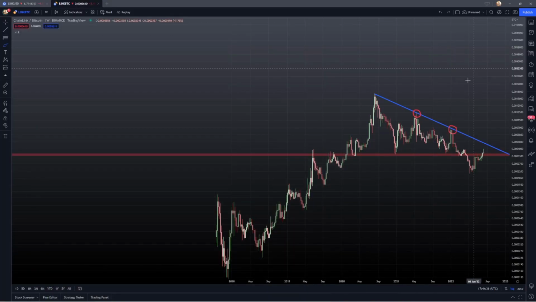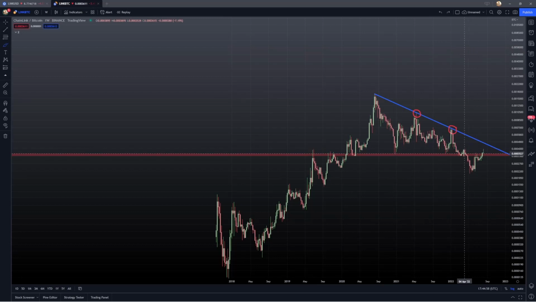So if I go back here to the chart, that's what I want to see. I want to see a reversal. I want to see potentially some sort of break of this momentum to the downside. And I talked about this in depth in my last video. Maybe we have some sort of double bottom, a higher low, but in general, just breaking this structure where we form those lower highs around this general downward sloping resistance.